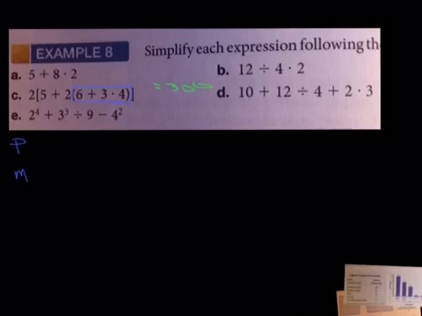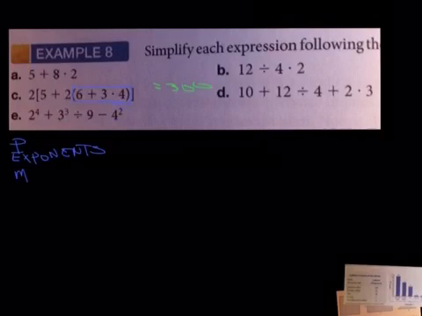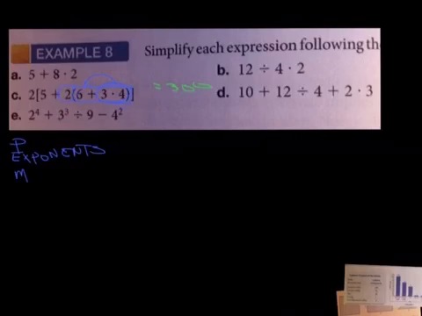All right, so actually there's an E here that you do first, which is exponents. You do all the exponents first, but we'll get to some of those later. We don't have any exponents in this one, so we skip that. So the next one is multiply. That means we are going to do this multiplication first, and then add 6 to it, and then multiply it by 2.